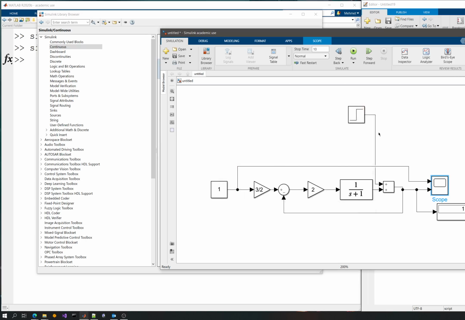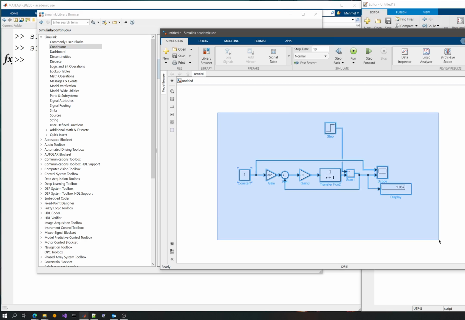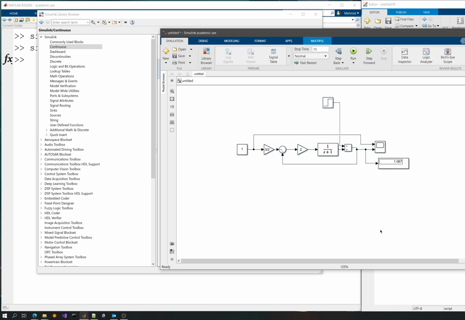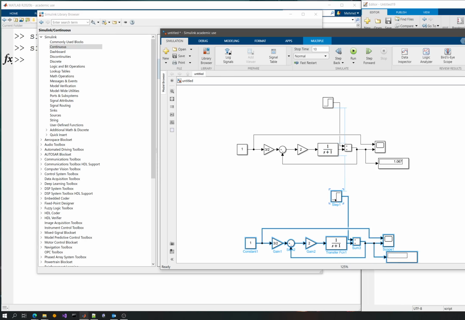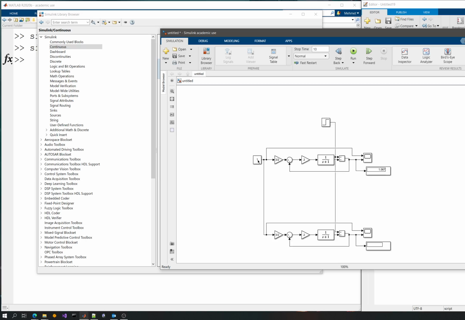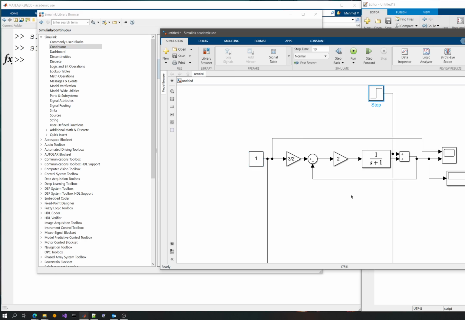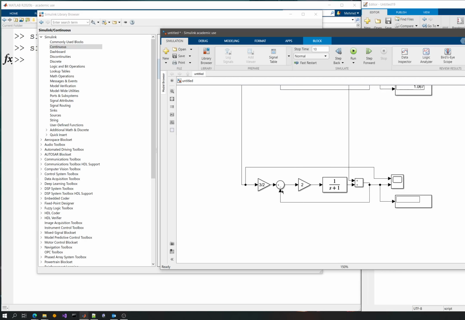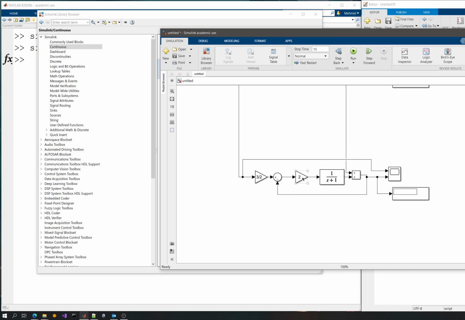Now, if you want to compare this with a PI controller, let's copy this, paste this, and basically place it like this. You might want to get rid of this. If you want to apply the same, you might just go ahead and connect it to this line here, and you might also want to use the same reference. The reason why I'm changing this way is that I want to use this reference and this disturbance, and if I play around, it should also affect the second model that I'm trying to compare here.